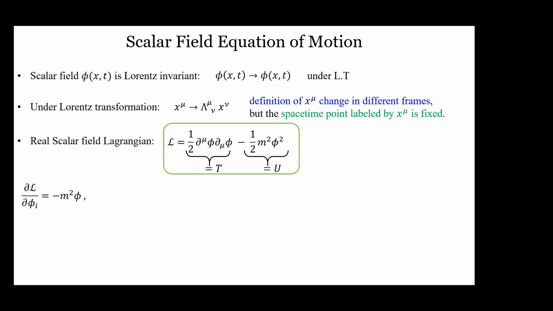Now we want to work out the Euler-Lagrange equation. Those are the equations of motion that will describe the field. How will we do that? Remember, your Euler-Lagrange equation has two terms. First, take the derivative of the Lagrangian with respect to phi. And then the second term is you take the change in the Lagrangian and change it again, with respect to time. So this is the first term: you change the Lagrangian with respect to phi. Look at the Lagrangian, what do you get? The only phi-dependent term there is this one. You take the derivative, very simple: the 2 comes out, divides out the 2, and you get minus m squared times phi.